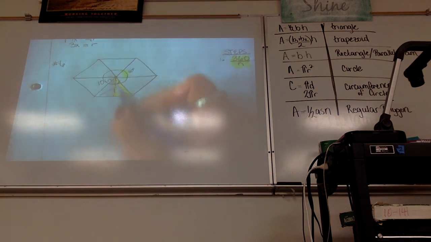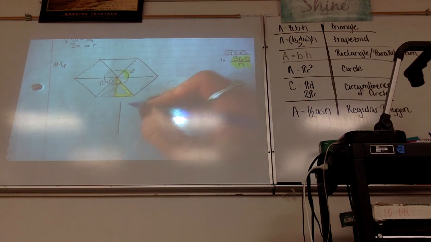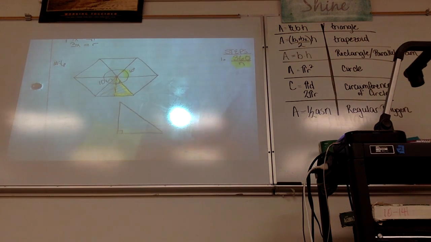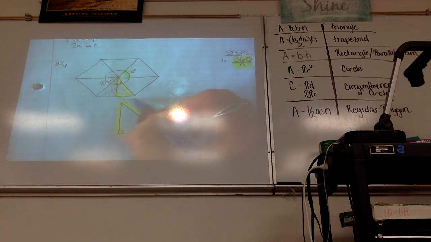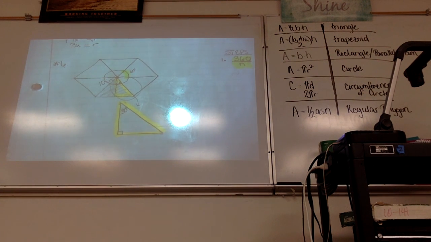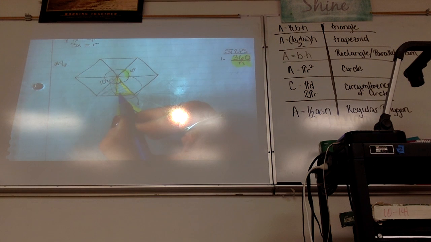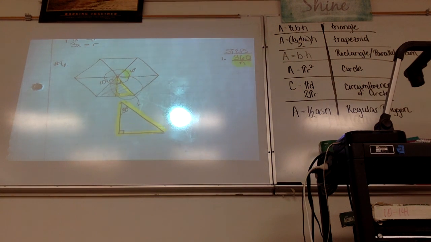All right. Just because I like extra space, I'm going to go big on this one. You can join me if you want. You don't have to. I'm going to take out this little triangle right here and blow it up. So this is 30 degrees. You know it's a right angle. I know it's a right angle because by definition the apothem meets at a perpendicular angle.